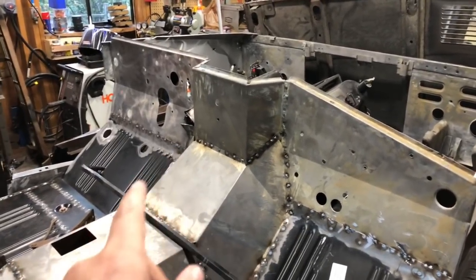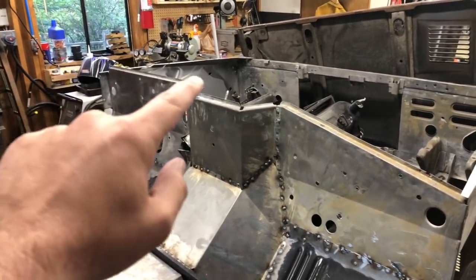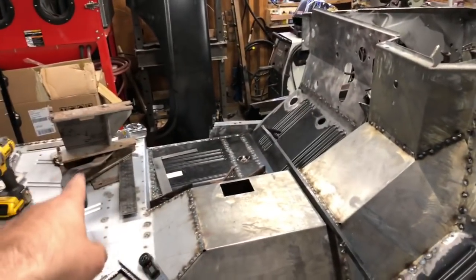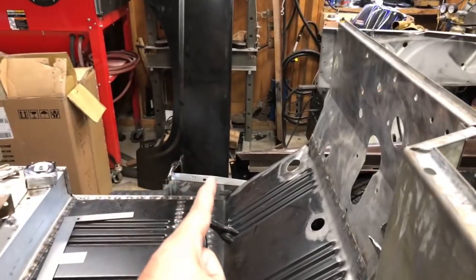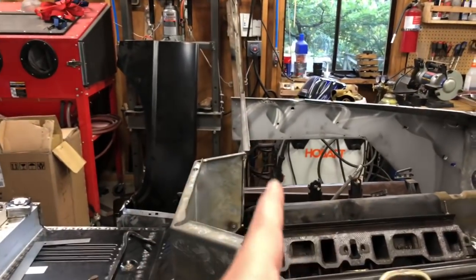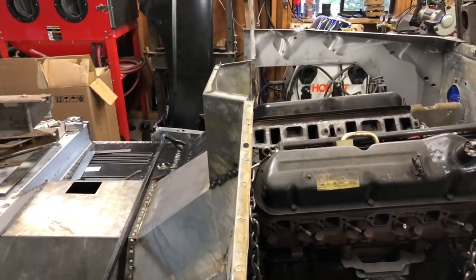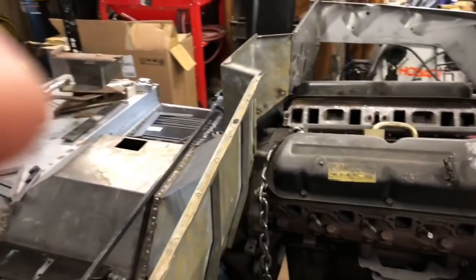First of all, the angle here is too obtuse. It needs to come up. This line here is too low. That needs to come up. Basically, there's the brake hanger. When the brake hanger is installed on the firewall, it should drop right on this crease, but instead it drops about there. So this whole firewall is about an inch to an inch and a half too forward. Furthermore, it's not even square. It kicks in towards the motor, and here it kicks in towards the motor. So I don't know what I was thinking when I did this, but I was completely off on my measurements.